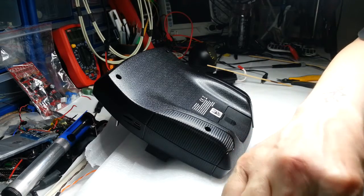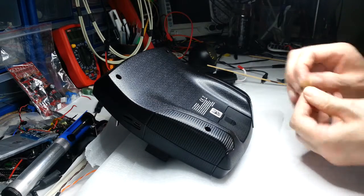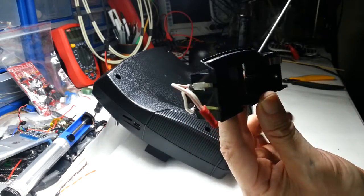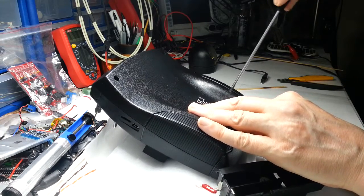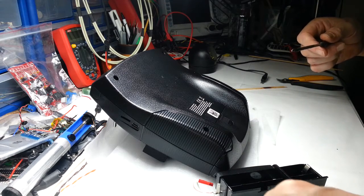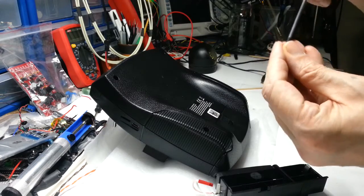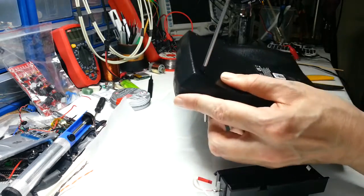So that's it, guys, that's it for the first bit of modification. I've got the extra power, I've got extra voltage, just a little bit, only a couple of volts above, you know, what you get from this. I've still got the capability of just plugging this in with the batteries, so it is a case of just these four screws, and to be completely honest with you, it's only a few turns and they sort of tighten up. And knowing me, because I don't intend on throwing this thing around, I can just put two screws in. But I won't, I'll do the four screws because I'm not feeling that lazy today.